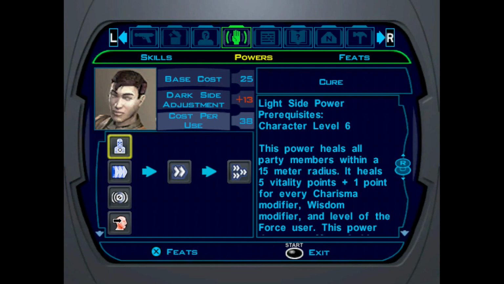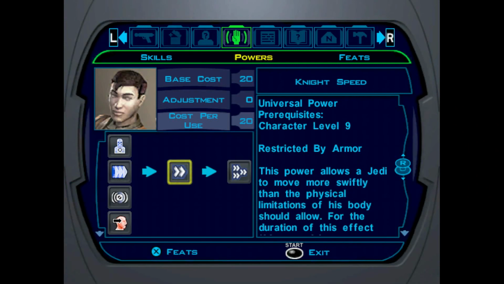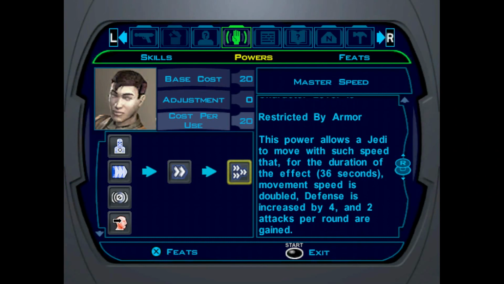So spells, I only chose cure. I could have gone higher in the healing tree, but I didn't. I used master speed. That was my go-to just because it does increase your defense by 4, and you get an additional 2 attacks per round, which is great. So right now we have 3 attacks per round if you're only doing an auto attack.